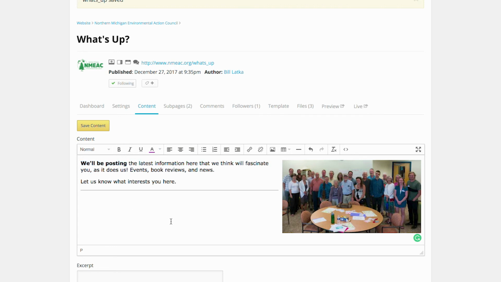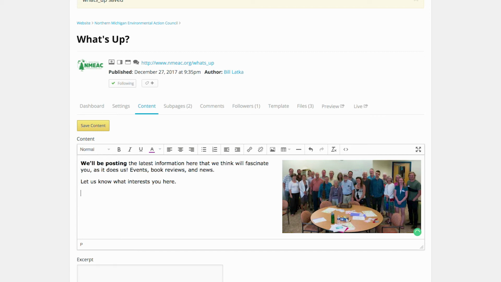Okay? Remember, as you do your stuff and then when you're done, go ahead and click Save Content, and that will make sure that your work is not lost. I'm going to get rid of this line. I'm just going to put the cursor afterwards, and then hit my backspace on my keyboard to delete that.